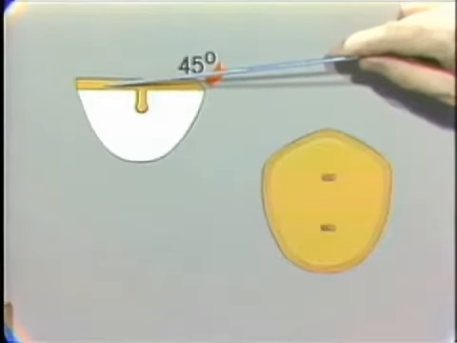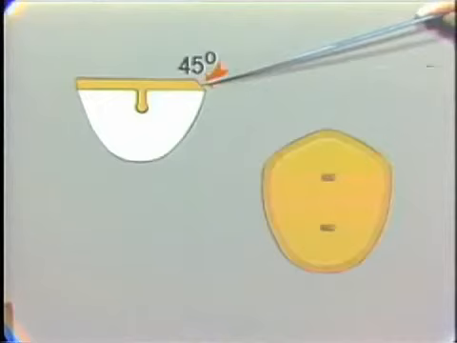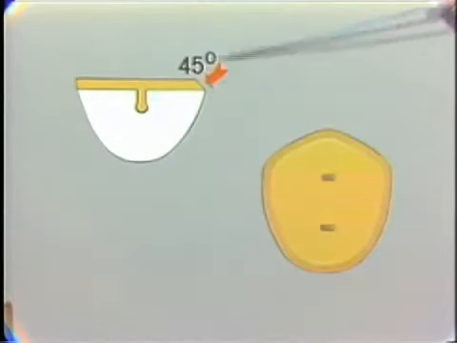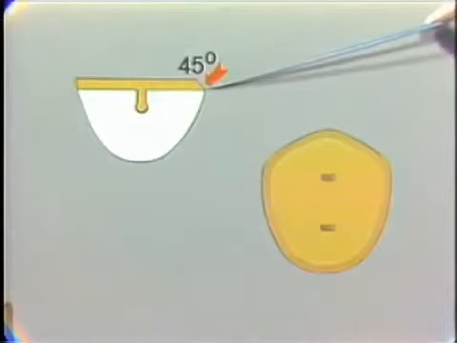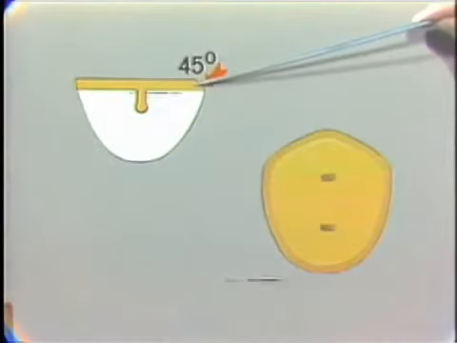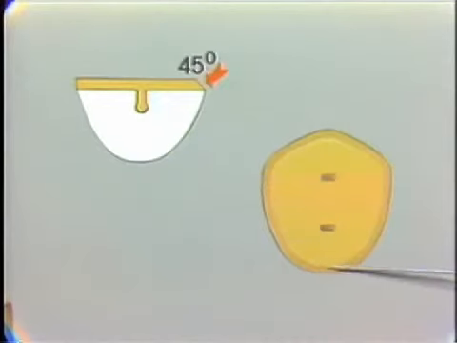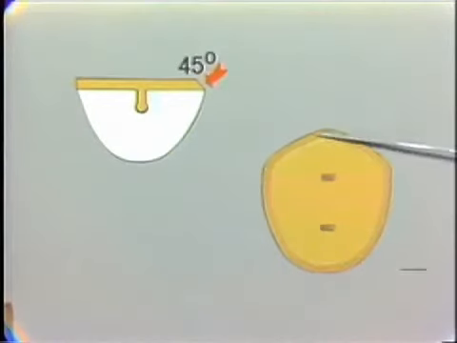in this area here. To avoid that, it's customary to put a 45-degree bevel along the boundary of the backing all the way around, so that when we wax up, the wax comes right down to this point here, and when it's cast in gold, of course, the one quality of gold comes all the way down, and this is completely covered and protected. So this 45-degree bevel is placed all around the periphery of the backing, as you see here.